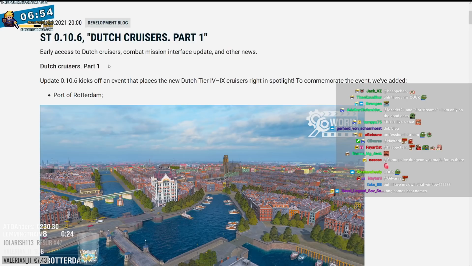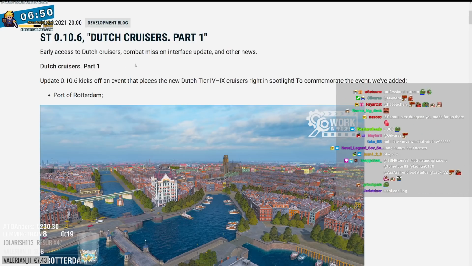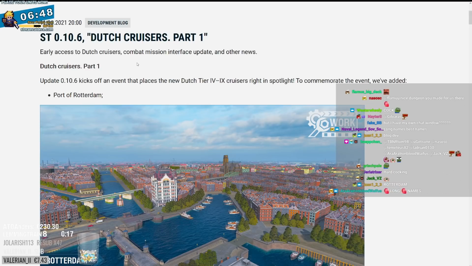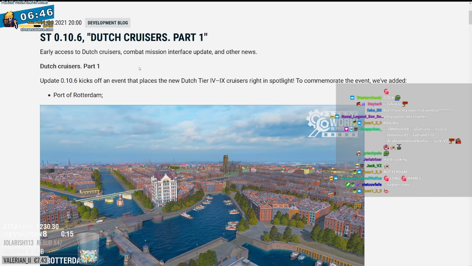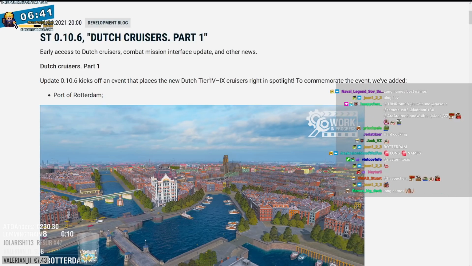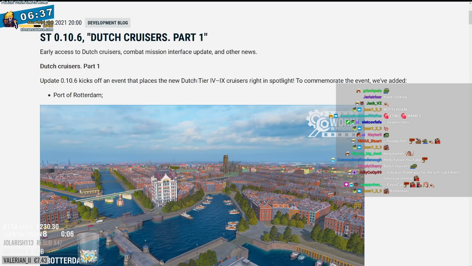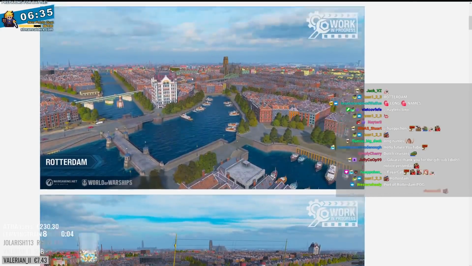Early access to Dutch cruisers. Combat missions, interface update, and other news. Update 0.10.6 kicks off an event that places Dutch tier 4 to 9 cruisers right in the spotlight. Oh, it's early access again. Of course it is. Port of Rotterdam.